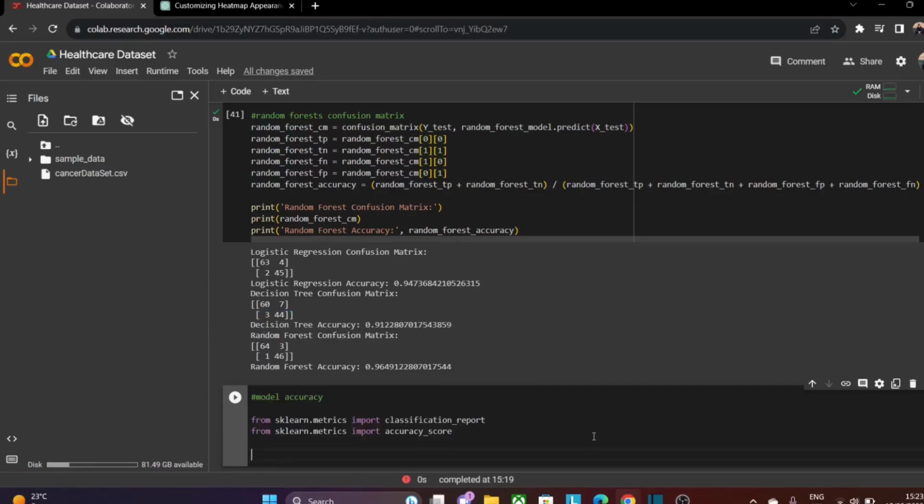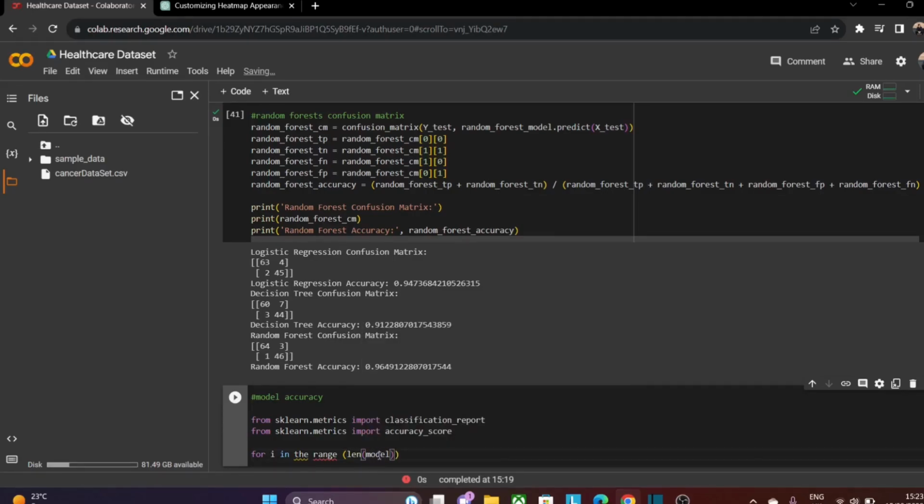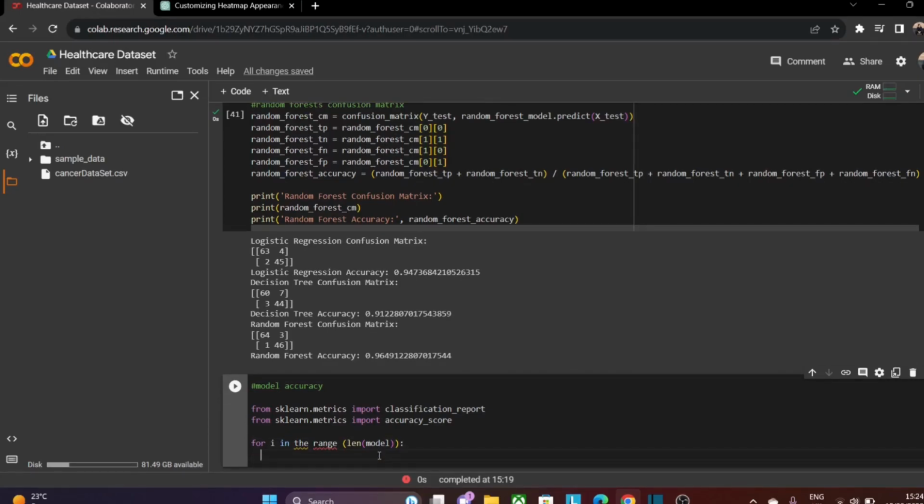Now, for i in the range of the length of the models, again, this is a loop, so when we have a loop, we always indent. There's a space here, don't forget the space. Print the model, which is going to be i, where i is the range of outputs.